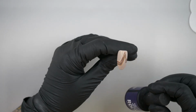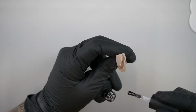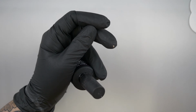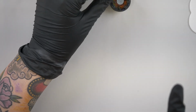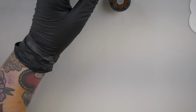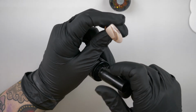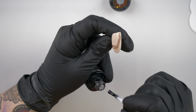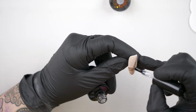So now that's come out of the lamp, I'm going to top coat it with Rock Plus. And then put it into cure for 60 seconds. So now that's come out of the lamp, of course, I'm going to add a little bit of matte, because I like it. And I think it will look quite cool with a bit of matte. So I'm going to matte our design.